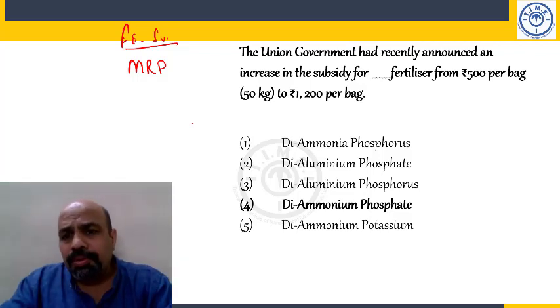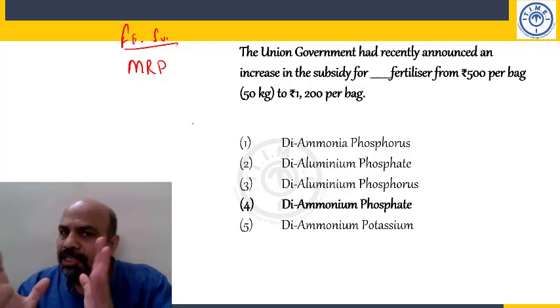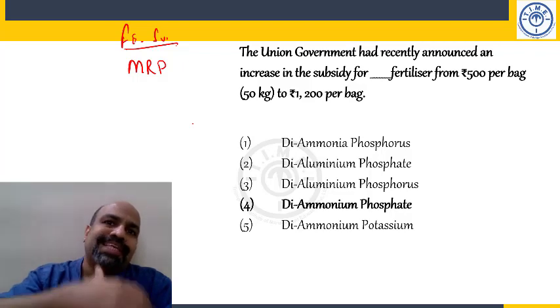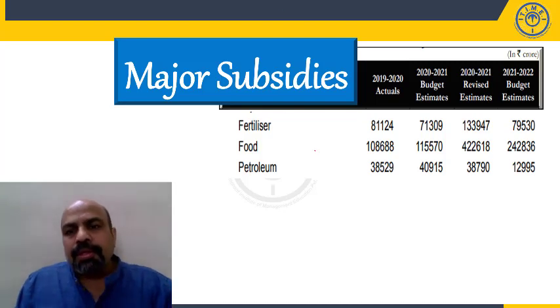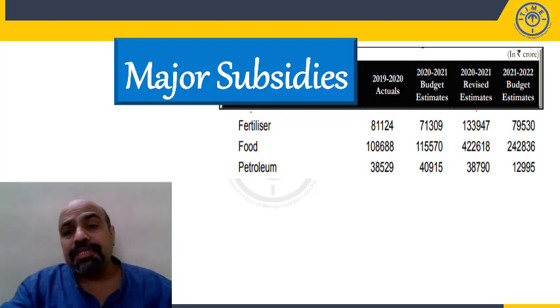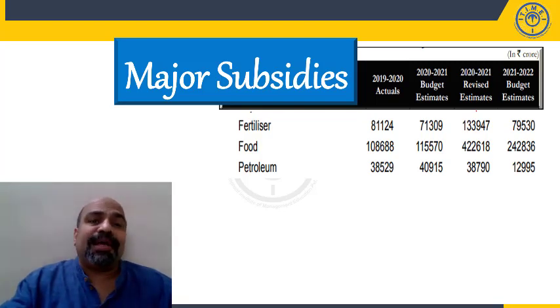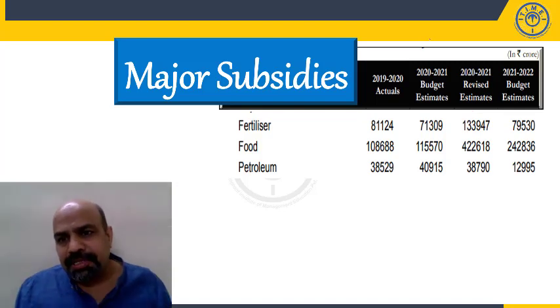That's it. Now I'm going to take you to some data, and this will give you the scale of subsidy in India. You see these numbers here. This is directly from the budget this year. Please know that this is not my data. This is something that I have collected from the budget document. I've just selected the numbers.